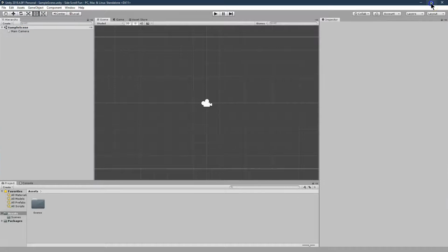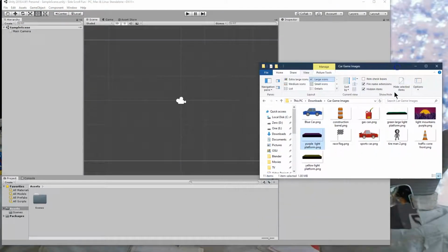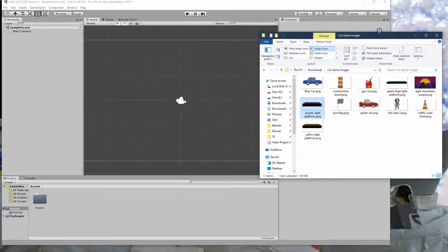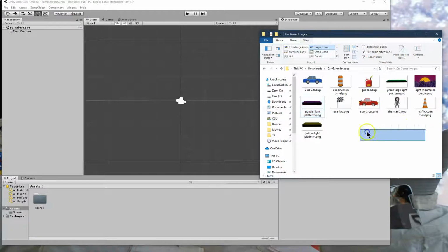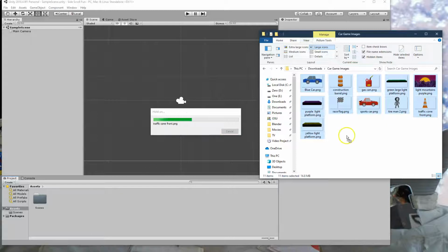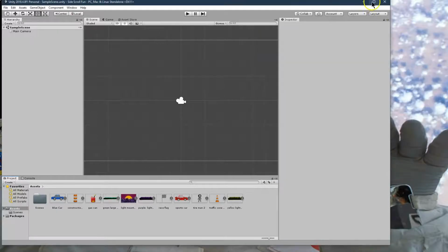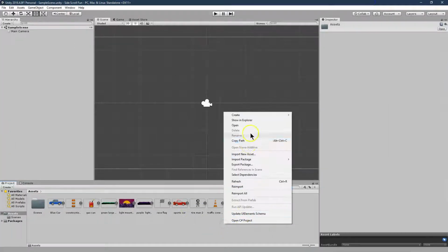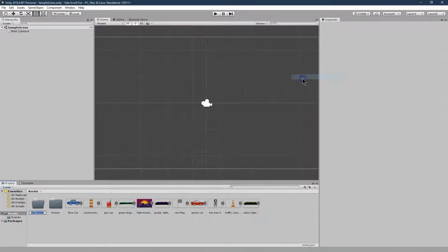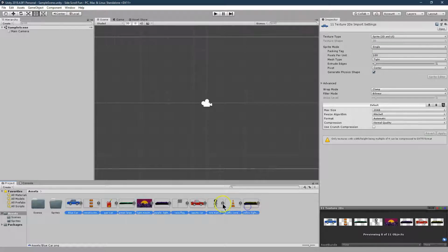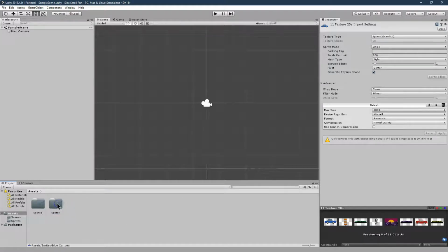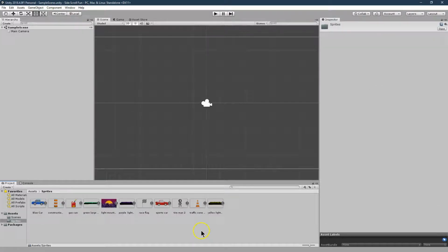Okay, and well, speaking of my assets, here we are. These are my sprites. I did make them, I do own them. You are free to use all the assets. Let me just drag them in here. Perfect. Goodbye for now. Alright, let's go ahead. I'm going to create a folder, just keep things organized, called sprites. Okay. And now that I have a folder called sprites, I'm holding shift so I could select all those at once. Let me drop in my sprites.